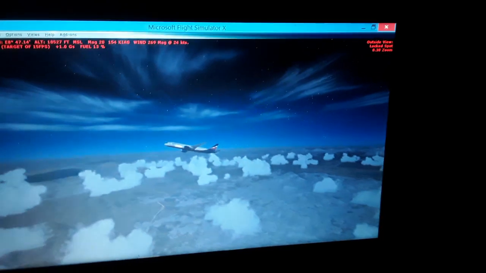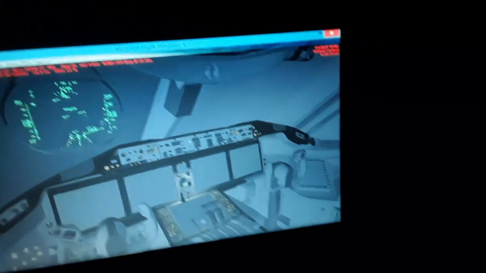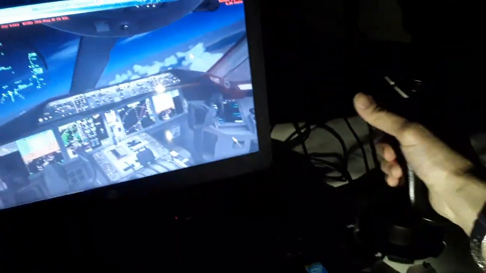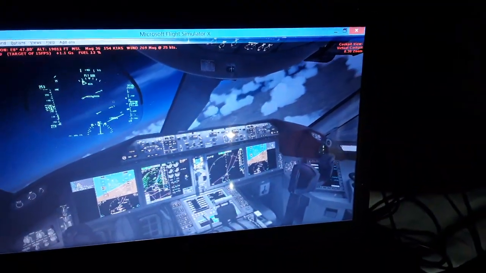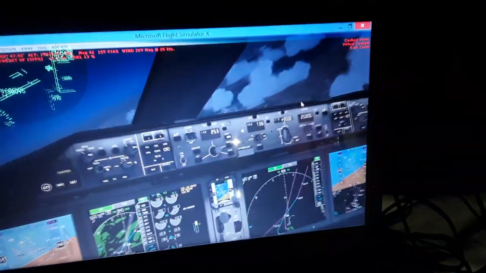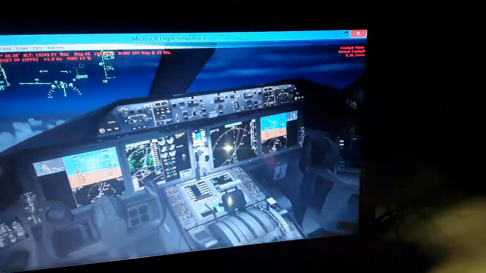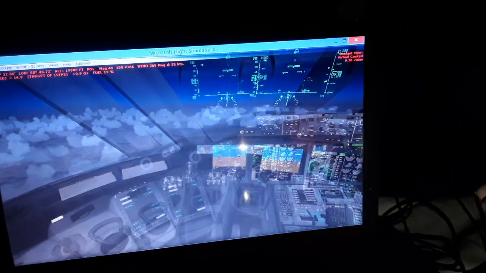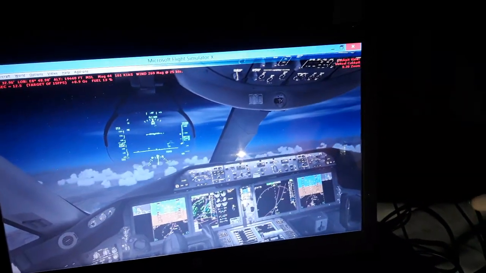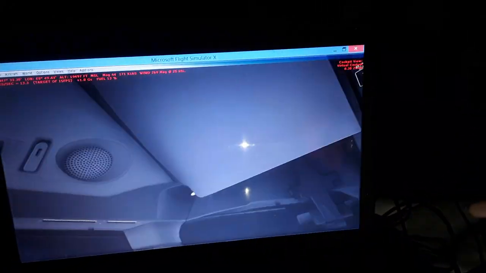So we're gonna make a turn now. We have also Germany in this way. So we're gonna make a turn to follow this line of the flight plan here, the purple line. So we have a look here in the cockpit, like this.